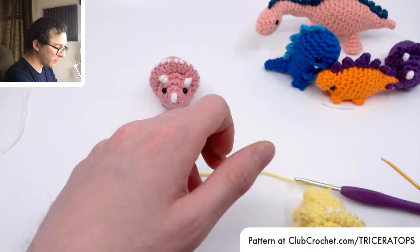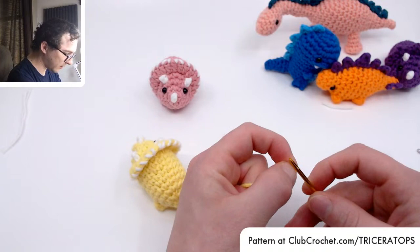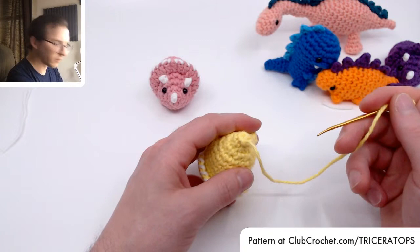Pretty easy squeezy there. And we'll just take the needle on the end here, thread that on the end, and we're going to sew this closed. I have a video where I teach how to sew closed in a little bit more detail. So you might want to go check that out by going to clubcrochet.com/sewing closed, I think, or sew closed.